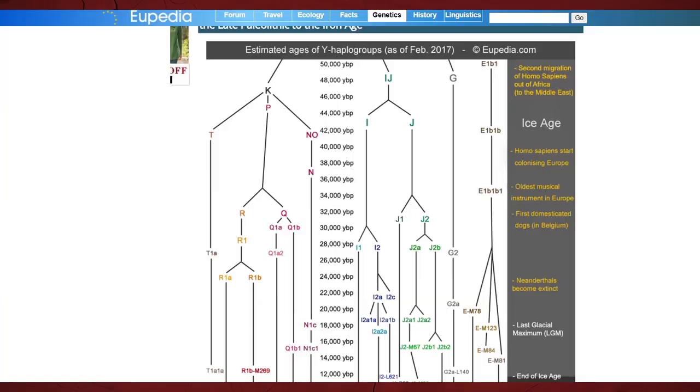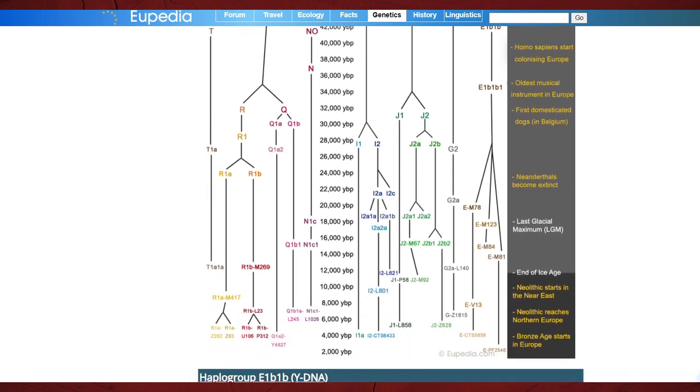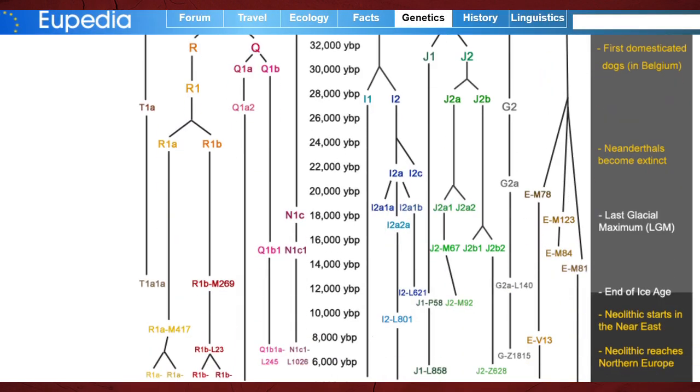Now there are some natural mutations that happen over time, and this is one of the ways that we can actually date the Y chromosome, but also use it to show branches of the human family. So for instance, my Y chromosome is probably exactly identical to my dad's, which is probably exactly identical to his dad's. If we go back five or ten generations there might be one or two small changes in that Y chromosome, and that is going to show that our branch of the family branched off from another branch of the family, perhaps ten generations ago. That is where some of these last names or branches of certain family names come from.